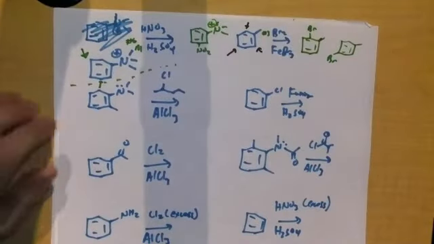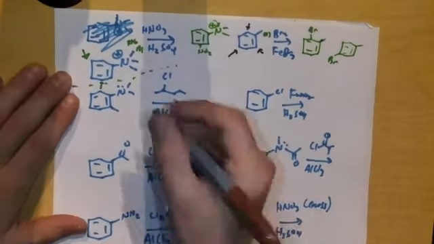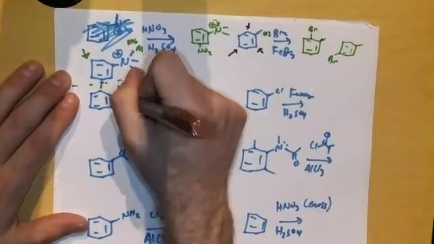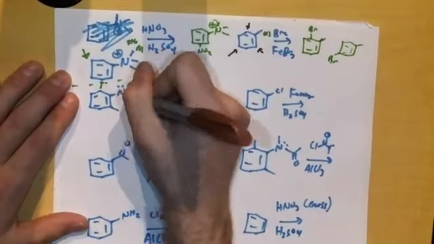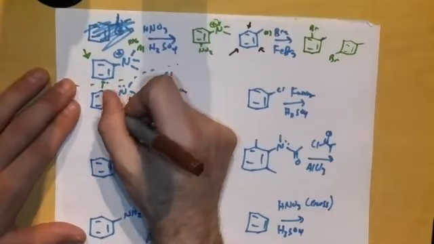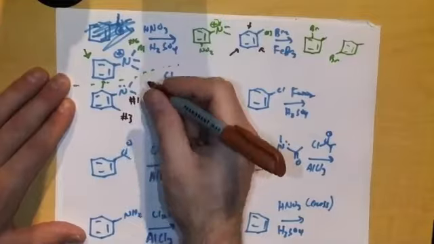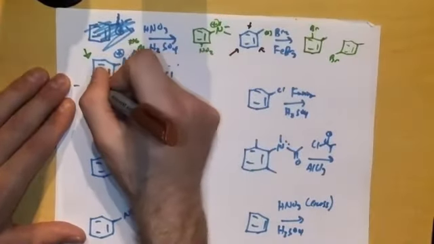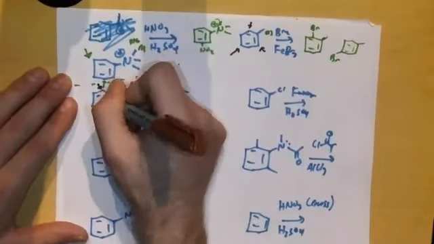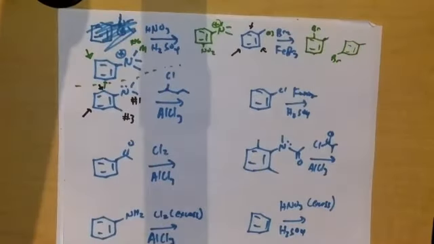All right, our next one, we have two different groups on it. We have a group 1, which is this tertiary amine, which still has its lone pair, unlike this quaternary one up here. We also have a toluene, or this methyl group here, which is a group 3. So we're going to favor the group 1. It's an ortho para director. It would add to this ortho, but this ortho is blocked, or this para position. So we should get two different products.